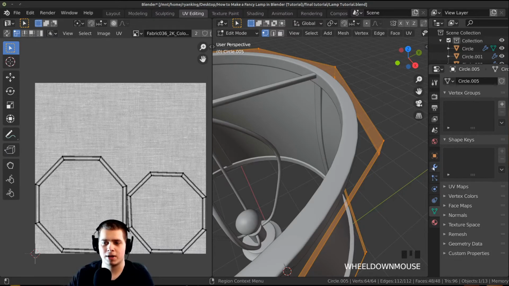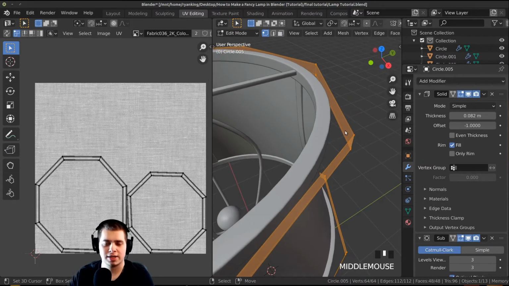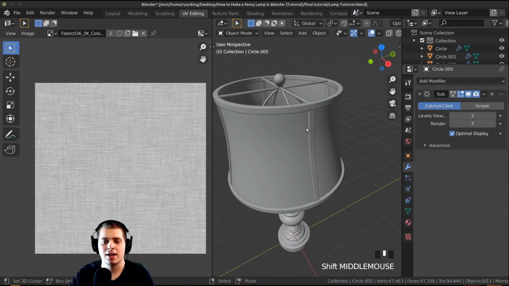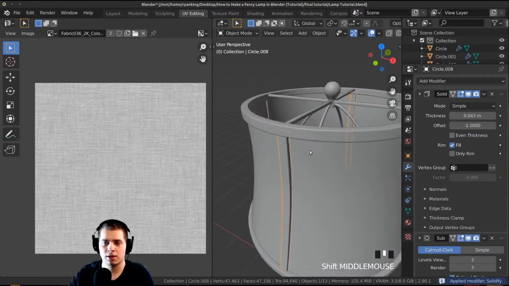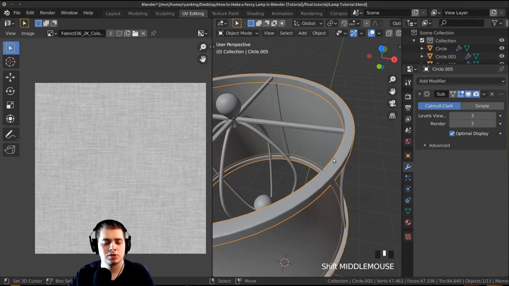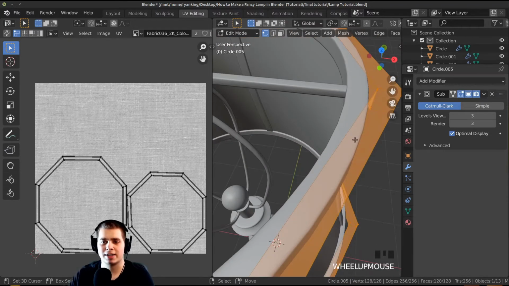So I'm going to click back on here, and then the solidify modifier, I need to tab back into object mode. With my mouse over this, I'm going to press Control A, and that'll apply that. And then I need to do that for all the others. So I'll click on this, Control A, click on this, Control A. So now the solidify modifier is applied. So if I tab into edit mode, you can see it's still using the subsurf, but it now has actual geometry for that.